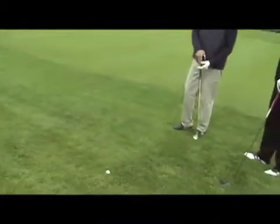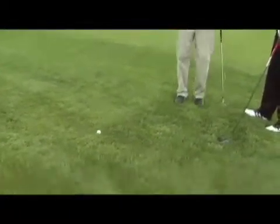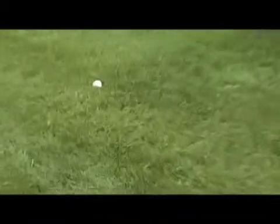And this rough here, we're trying to get this so you might get a good lie, you might not get a good lie. We want it to be inconsistent. We want guys to have a chance to hit the green from here. So if the ball's coming down hard, you could sit up. See, that was a bad one. That was a good one. Right. So now, this is what we want.